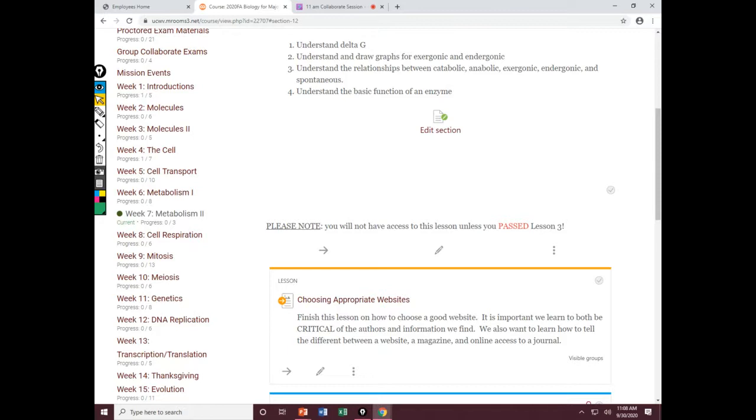But don't sit on Research Lesson 3 for 2 or 3 weeks, right? If you sit on this for too long, you're just going to end up leaving yourself less time to work on the paper, which none of you have to worry about right this second, but you will eventually, right? We're eventually going to come to that point, so you do not want to be leaving yourself less time by hanging on to this. So where you are right now, no matter what happened with Research Lesson 3, you're fine. But you need to make sure that you're dealing with it now and not later. Does that make sense? Everybody know what they need to do no matter what's happened?